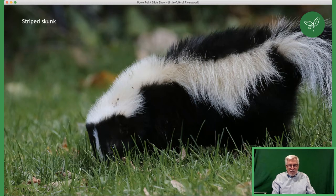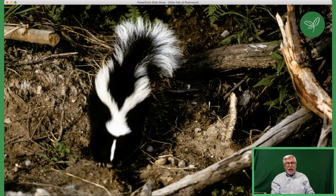Striped skunk: people always say you can smell a skunk, but that's not true. You can't smell a skunk unless the skunk wants to be smelled. When he releases, he'll stand on his front feet and fire it at you — at close range, it can blind you. We have skunks around here and we don't even smell them. I was camping once with students, a kid left eggs outside the tent, and we woke up to a skunk eating the eggs — nobody could smell them. If you do smell what you think is a skunk, it's probably a red fox, because red foxes like to advertise their presence.